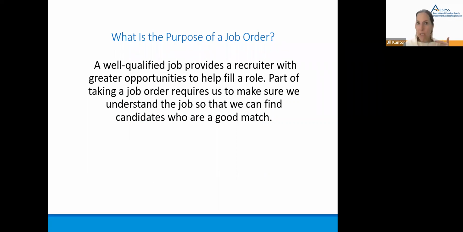Because to just wing it and hope and pray that we've got the right person based on minimal details, and sometimes, like I said, I know that's all we get. I know sometimes for some organizations, if you're dealing with very large companies, there's a master service agreement. You might be dealing through a VMS system where you don't even have access to the hiring managers. Those aren't ideal, but those do happen in reality.